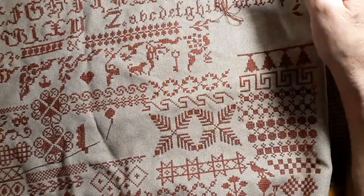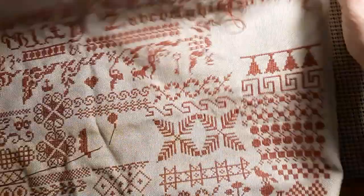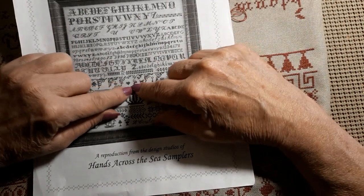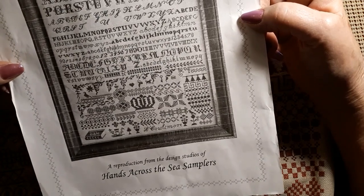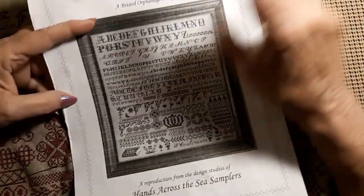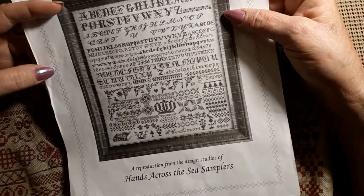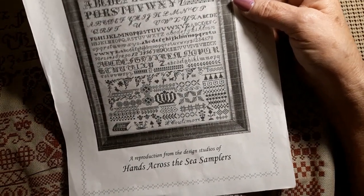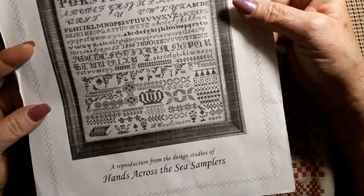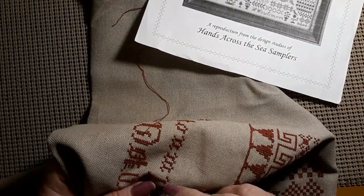Yeah, because the rest of it is going to be numbers and letters. And it doesn't have a centerpiece like the other ones do. Exactly. So, yeah. Love it. I like how they made a space so that the Y wouldn't interfere. It's so weird how, you know, and this is taken from an actual sampler that was stitched by Louisa Cullimore. But yeah, I think I like working on it as much as I do Harriet Salt. I like all the Bristols.